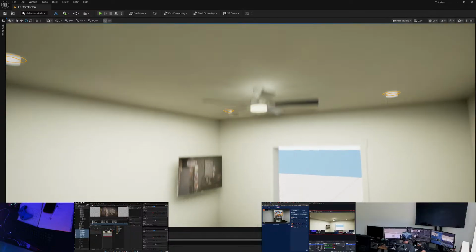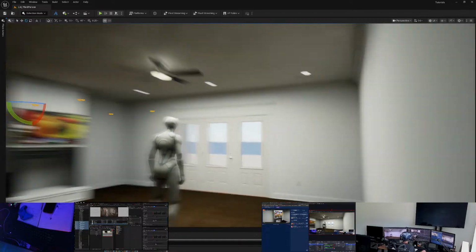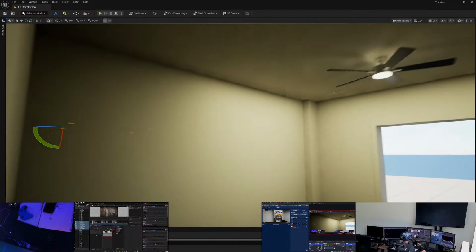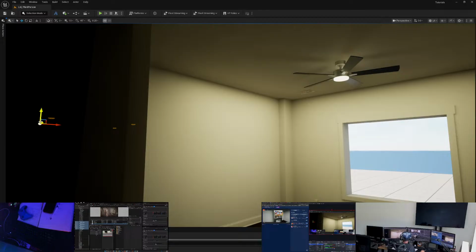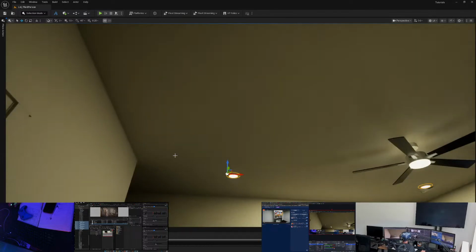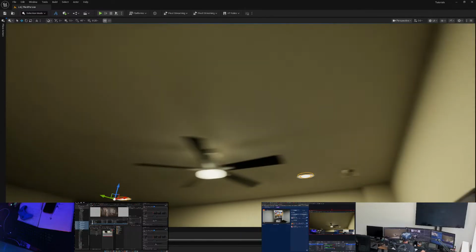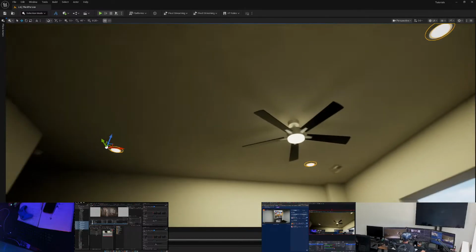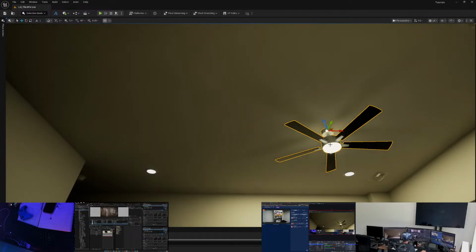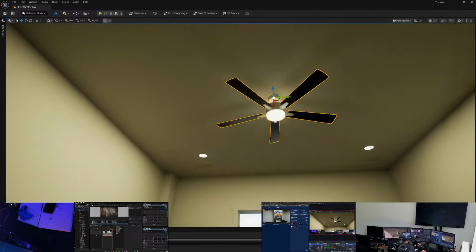So I will go ahead and do a copy paste here, and we're going to move these into this bedroom. I have not taken the measurements for these yet, so I'm not totally sure of the placement. At some point I will convert it all to blueprints.